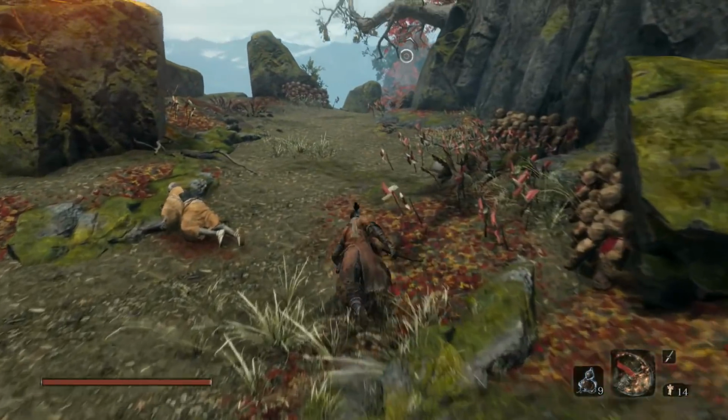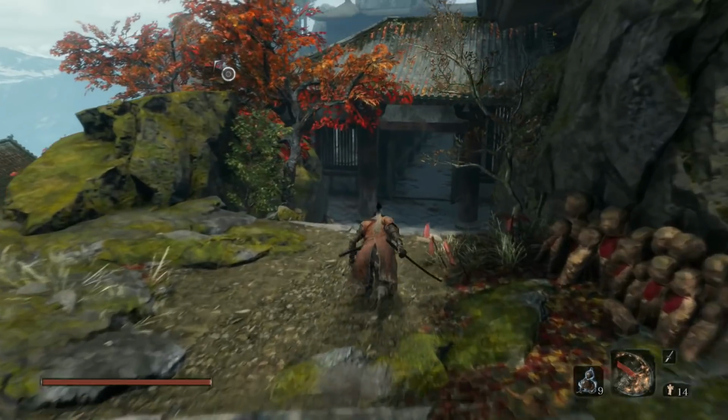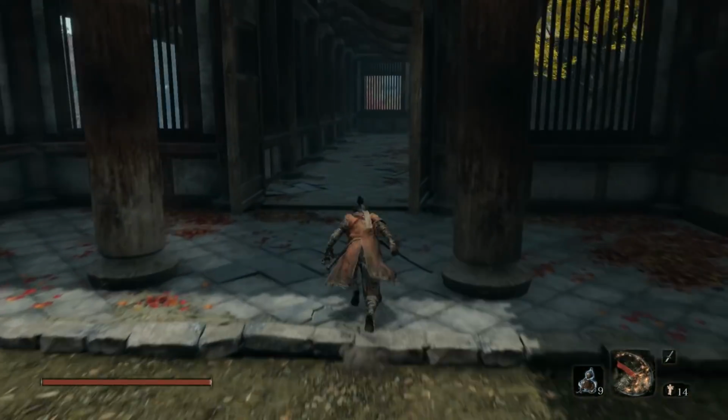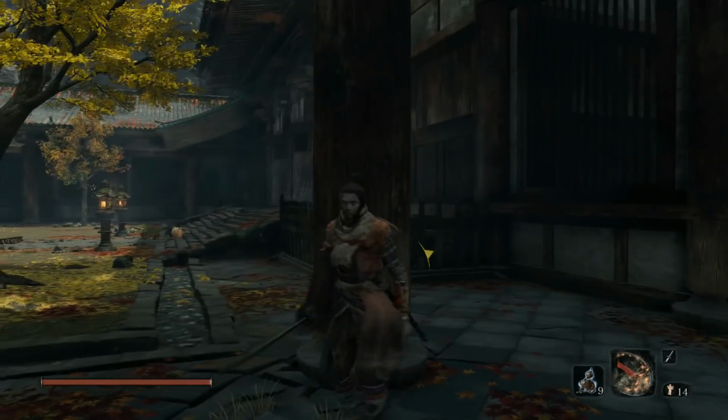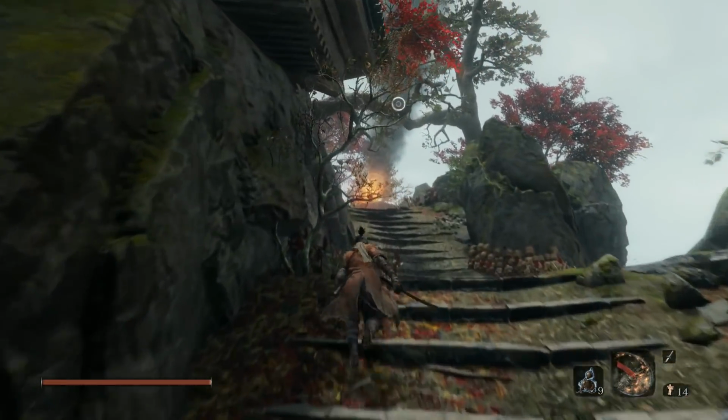If that does happen, though, go ahead and just run away, and he will go right back to that same spot, so you definitely need to be careful about that. If you get too close to him, he's probably going to see you. So keep that in mind as well.